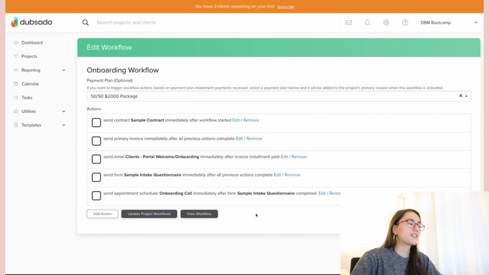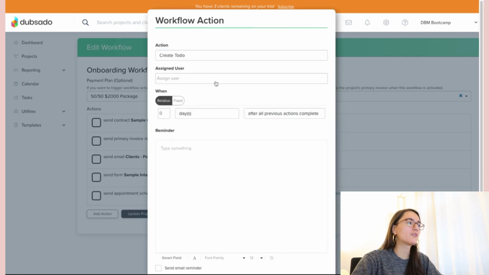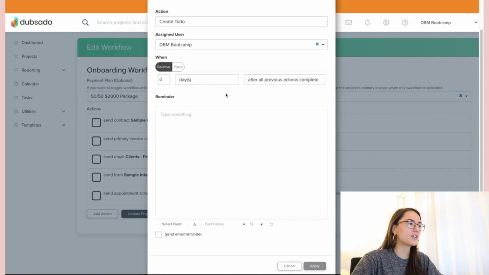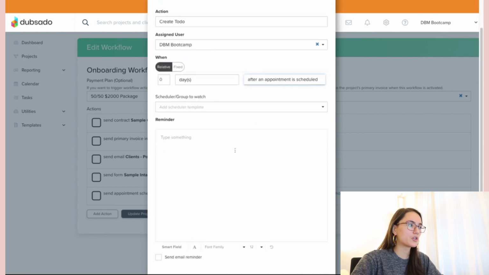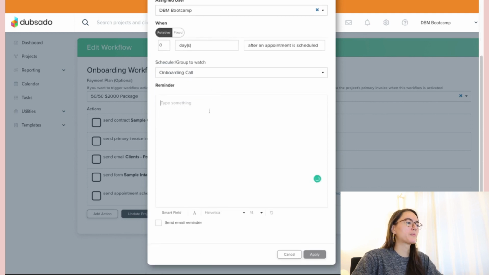Now you can get a little fancy. You can add a to-do at the end of this. It's like creating a to-do in Dubsado for yourself. You can assign it to yourself and just say 0 days after appointment is scheduled, and we'll tell it it's the onboarding call, and we'll say a reminder is like prep for the onboarding call with client, and make sure to review what they submitted.